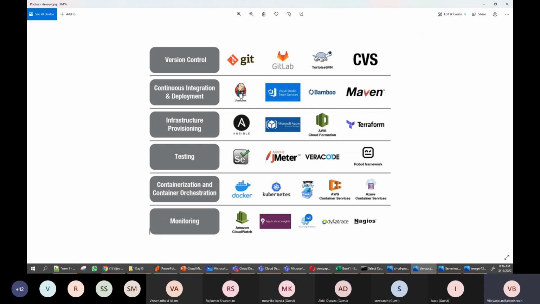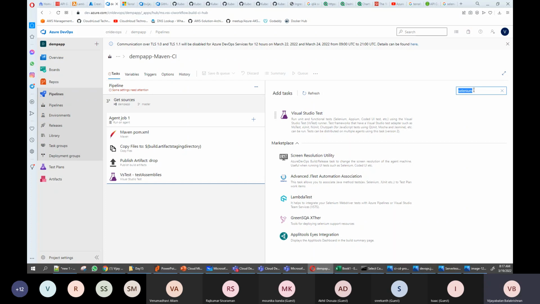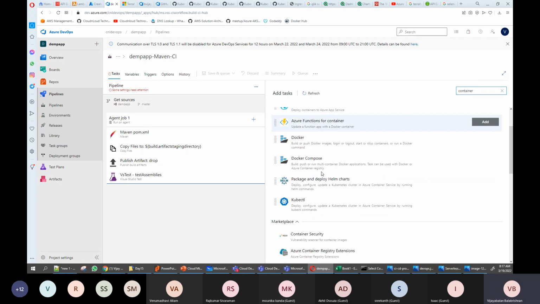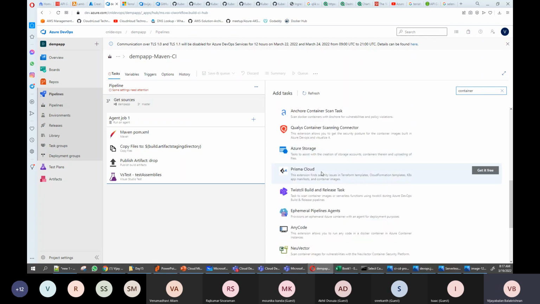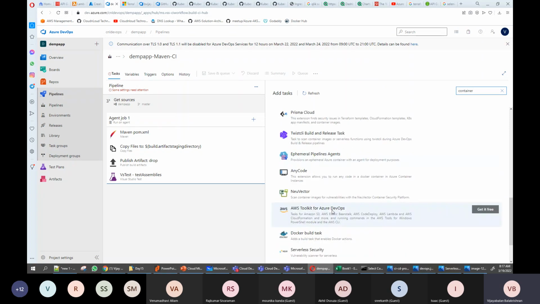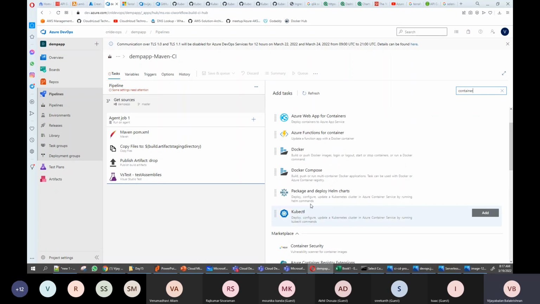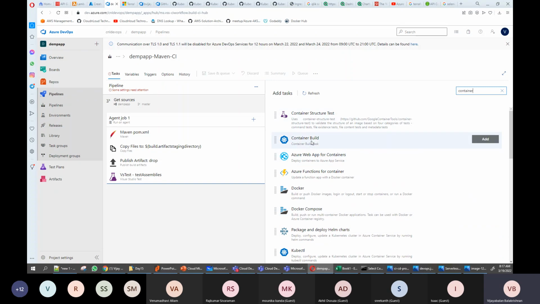And also what you need in this is Kubernetes or some Azure Container Services, right? Mostly if you are going to be on Azure Cloud, you can go with Azure Container. It's a managed one, correct? Yes, Vijay. So I'm going here. Can we search container? Either you can go with the Azure container or you can even go with other options also. You can even go with bare metal Kubernetes also. So these are all you can select.